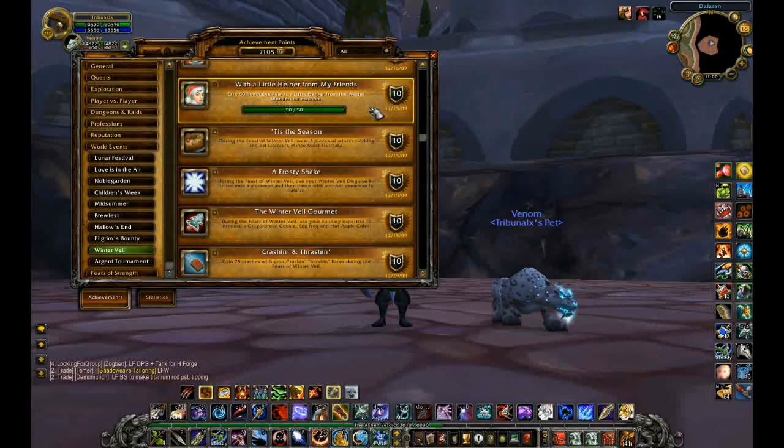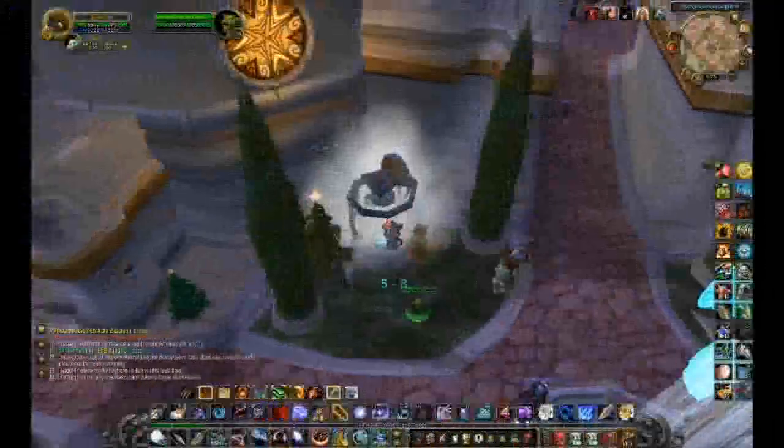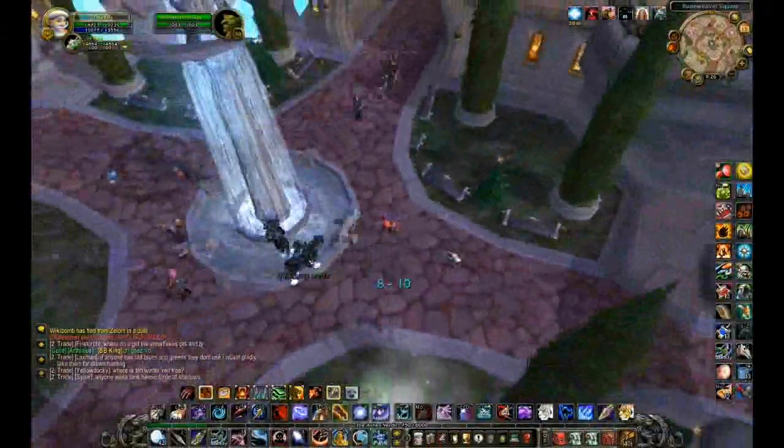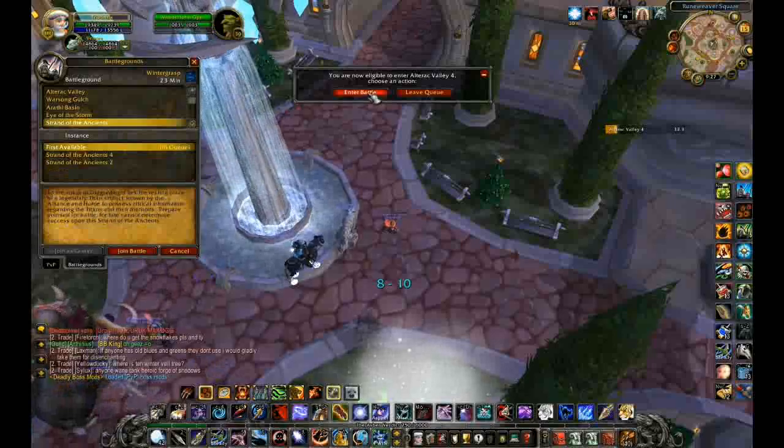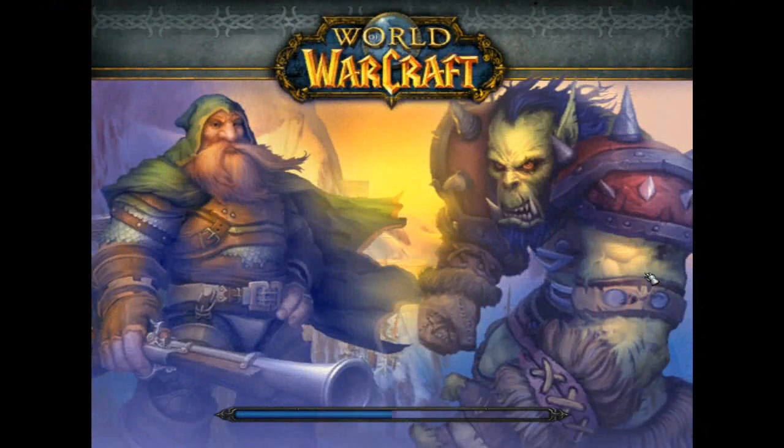Now, with a little helper from my friends, or did I read that right? Yes. So you have to get 50 honorable kills while you are under the effect of the Santa Gnome, whatever it's called. So for me, I'm gonna queue up for Wintergrasp. Queue up, queue up, queue up.